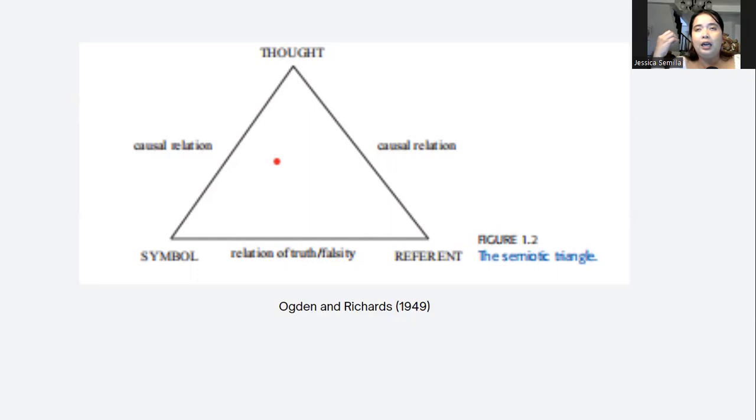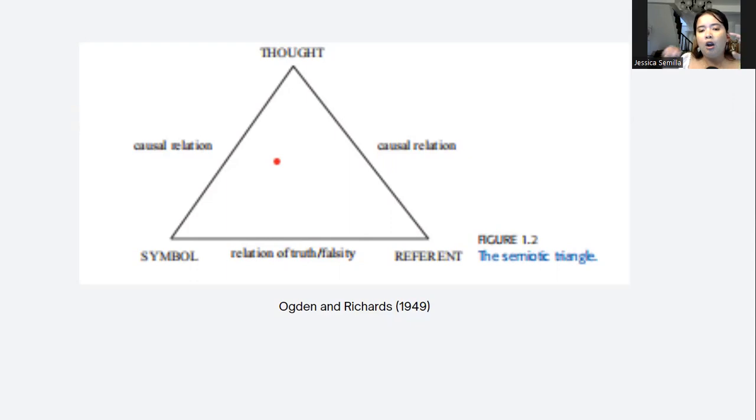Maybe you have, for example, a chair or a table, or a certain story of a table, a certain story of your family. Since you have the experience or the knowledge of that already, they create a causal relationship. You put some meaning onto the symbol because that's your thought about it. That's your experience about it. That's your knowledge about it. That is what you mean by the semiotic triangle.